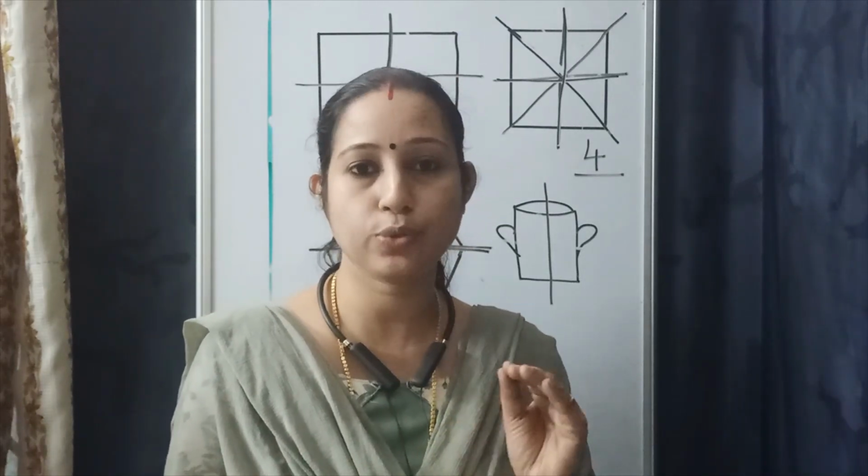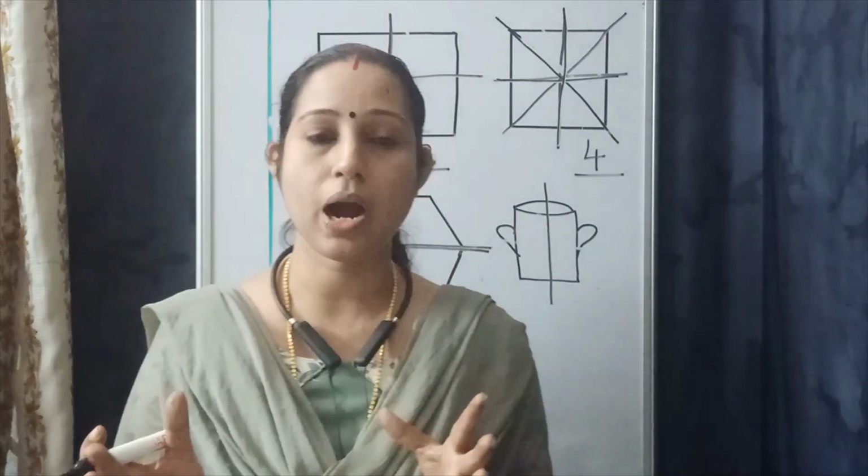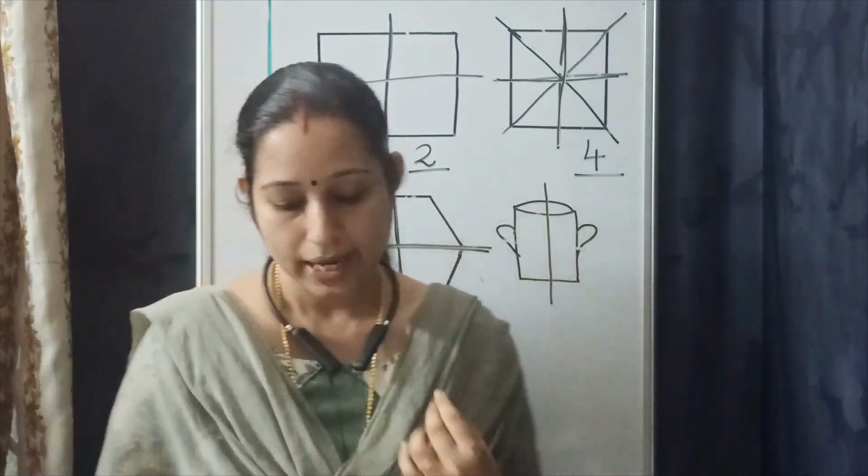Okay, so what are symmetrical figures? When we divide a figure or shape into 2 identical halves and each part is exactly the same, those figures are called symmetrical figures. Asymmetrical figures means when we divide into 2 parts, the parts are not exactly the same. Such types of figures are called asymmetrical figures. And the line that divides the shape into 2 identical parts is called the line of symmetry. Different objects have different numbers of lines of symmetry. That is all for this topic, line of symmetry.